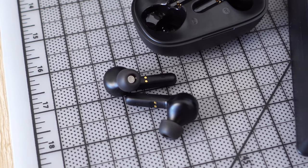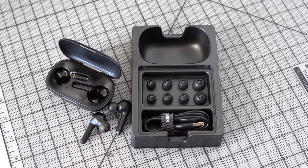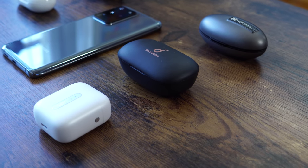Audio quality on the Soundcore Live P2 is really nice — it's got a lot of lows, so if you like bass you'll love these. The highs aren't as strong, but the mids are actually quite good. Playback is seven hours per use. They've got physical touch buttons and four microphones that work really well for calls. Soundcore is doing a great job releasing new wireless buds month to month, and at only $59 you really can't complain.